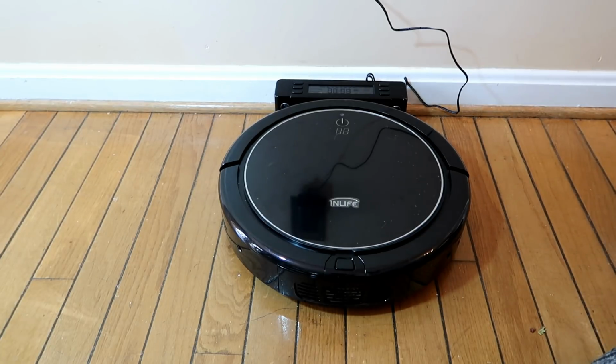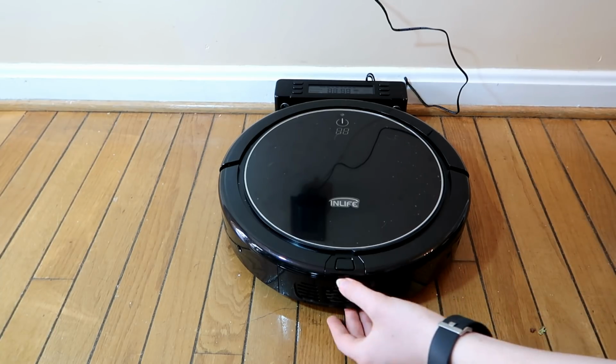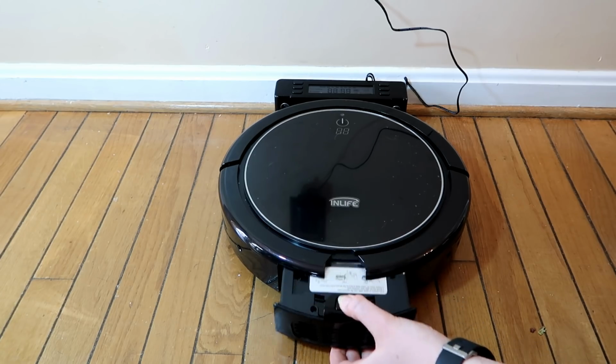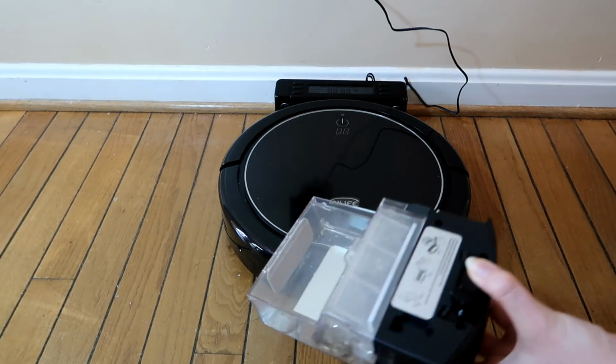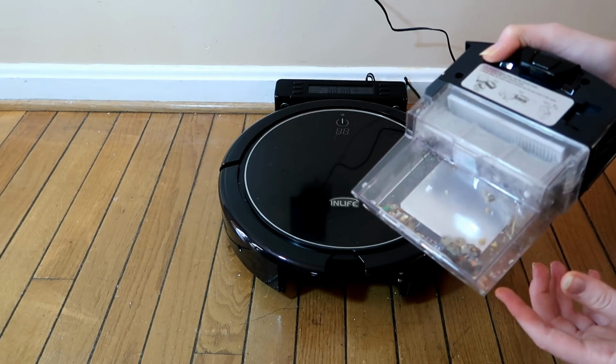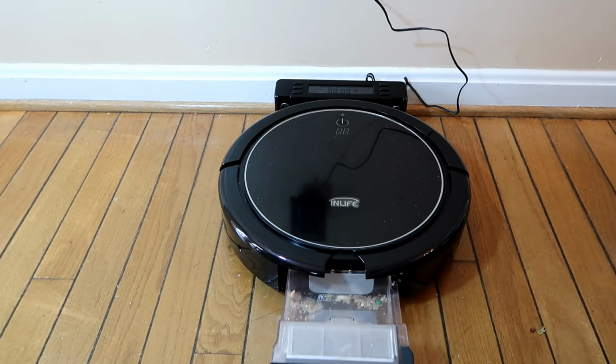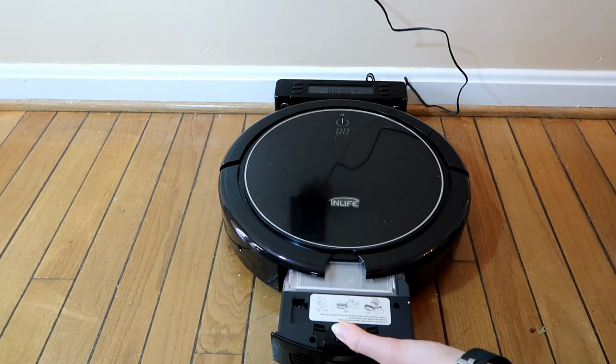Alright, so right on the back, you can take the compartment of the vacuum out to empty it. All you have to do is press this button, pull right out, and as you can tell, there's a lot of stuff in here. So it picked up quite a bit in the limited amount of time we've used it, so let's empty that out and start fresh.